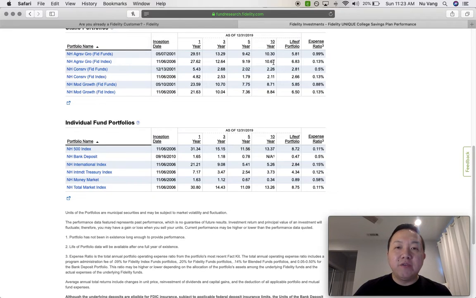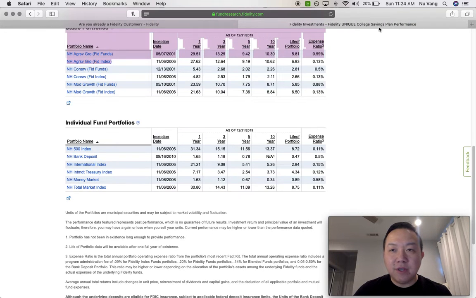If you pick the right funds, you'll be at 10%. If you pick the wrong one, you might be at 2%. That's why I say the second most important thing is picking the right funds when you're in here. And for me, this is what I pick, and we can dig into that a little more. I'll quickly show you.